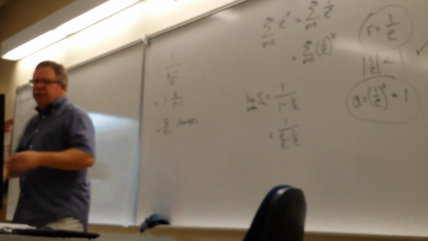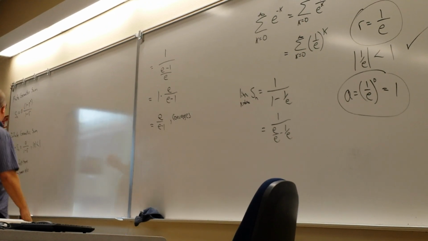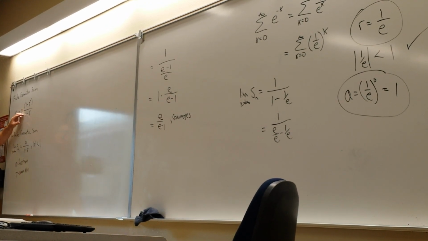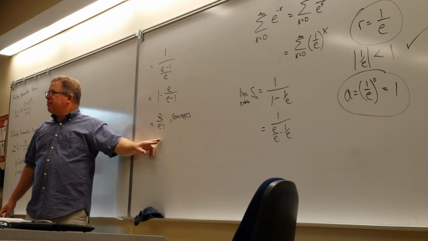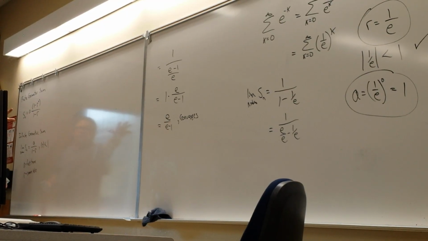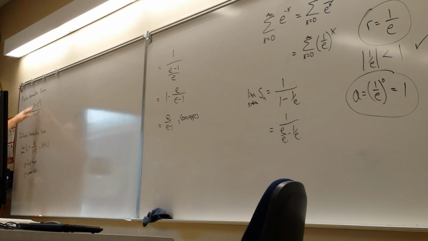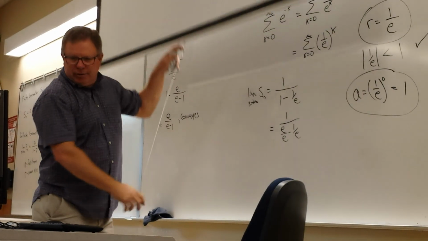We said that the infinite sum is e over e minus 1, correct? That means that this finite sum formula, if this were carried out infinitely, it would give us e over e minus 1. Does that make sense? If we use infinity for n here, take the limit of this as n goes to infinity, for those numbers, r is 1 over e. A is 1. Put those numbers in here, carry this out to infinity, our sum would be e over e minus 1.